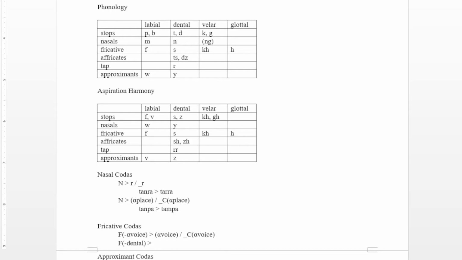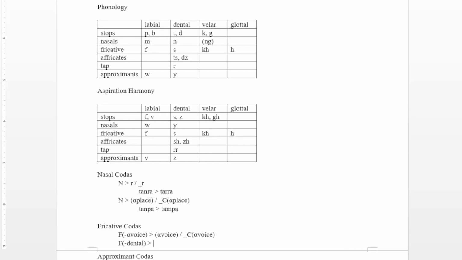Eventually, I want some of these fricatives to become aspiration, and I want some of them not to. And I don't yet know how to do it. So I'm thinking, is this going to turn into aspiration harmony, or is this just going to end up giving me some weird nouns? And that's fine. I guess I'm okay with either way.